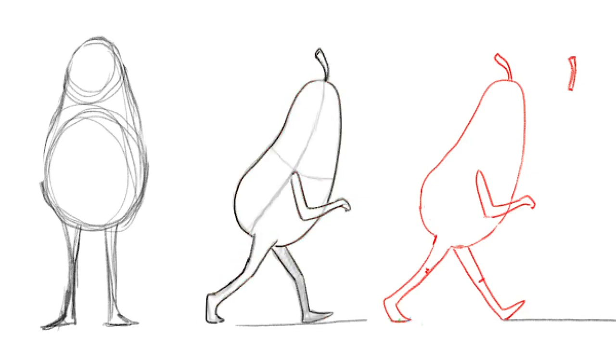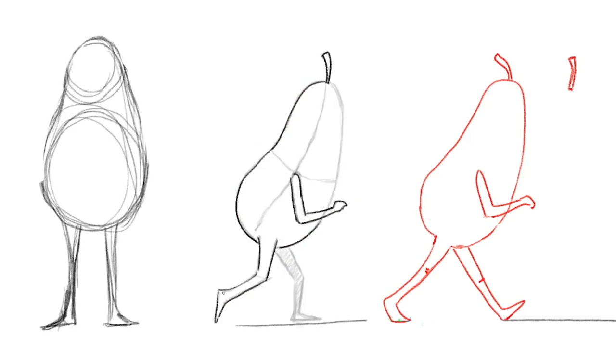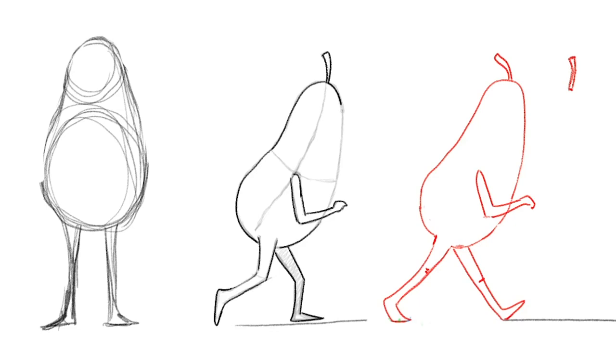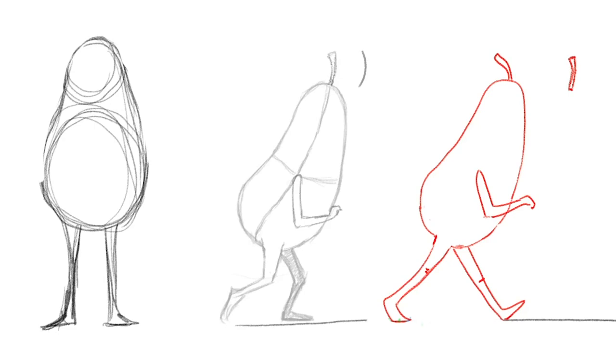In the cleanup phase, it's really important to constantly be flipping back and forth between your drawings to make sure that you're staying consistent, because that's what this is. So I can see already that the foot has lost a lot of volume in the process, and so I need to go back and fix that. So cleanup is really a process of choosing which of those sketchy lines you are preferring, right? Because our eyes naturally look for the movement. And so when we do the cleanup bit, we really want to be checking all the time to make sure that the frames are connecting in a logical way.